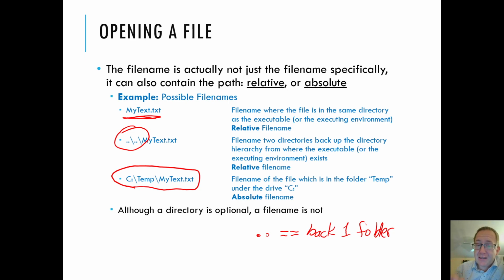The directory itself, the path here, might be optional, but the file name is not. I cannot open a file that does not actually exist. And if the file does not exist, again, I will get this null. I'll have to figure out why that file does not exist, because that's what the null means: I can't open it, or I can't find it. Bad stuff happened. Either stop, or at least tell the user that the file couldn't be opened.